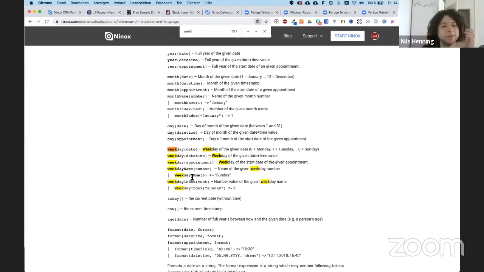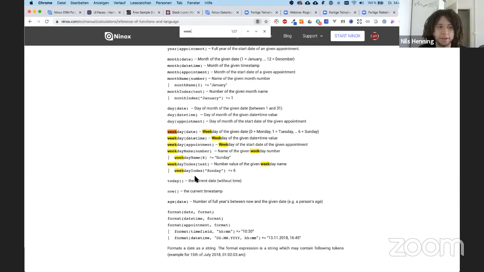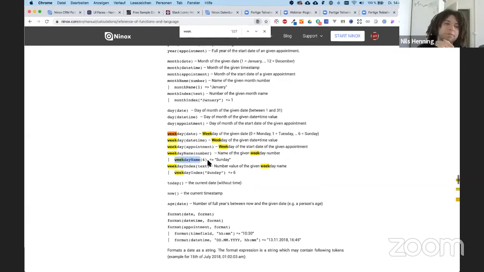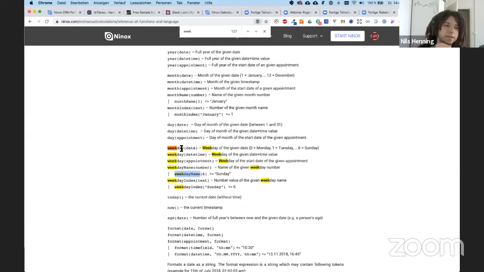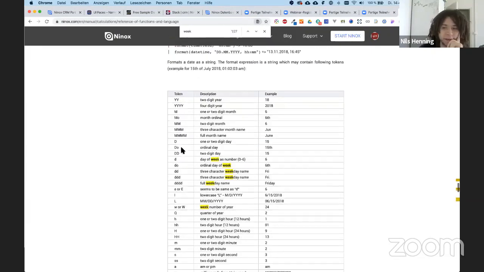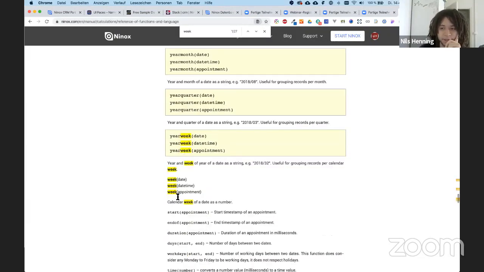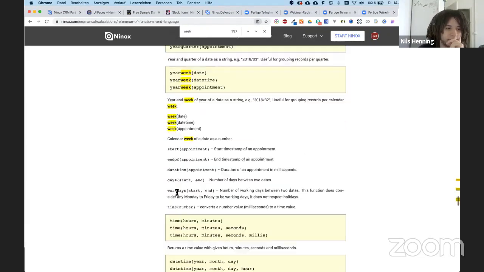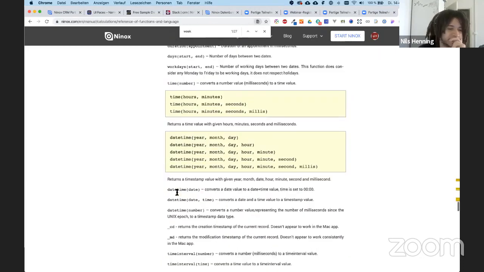I really want to bring attention to this because I think that's really important when you are working with scripting in general, not only with Ninox, but whatever scripting language. You can't really remember everything. So I would encourage you to go to ninox.com, and in the support menu under documentation, under the point calculation, you have the reference of the scripting functions.